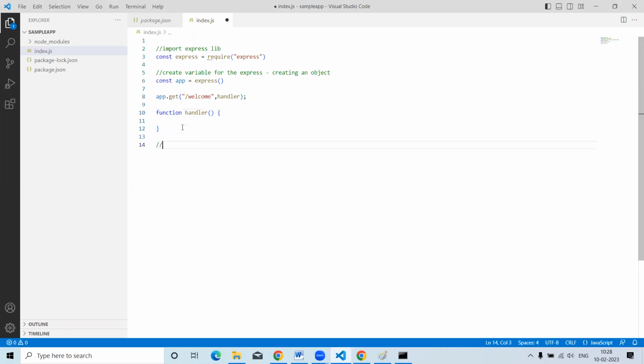Let me say, parameterless function. My function name is send a response. What I want to send: return, welcome to MERN full stack.